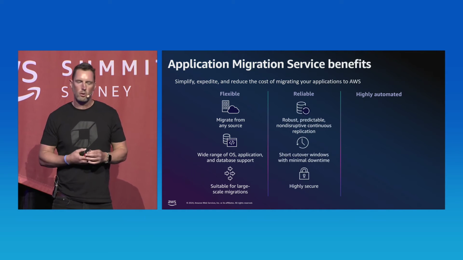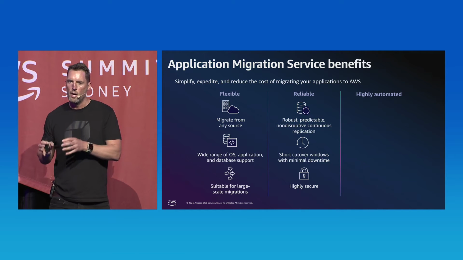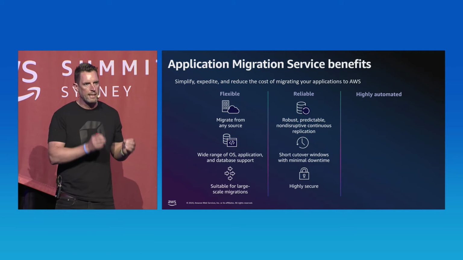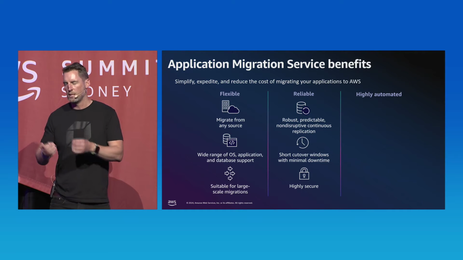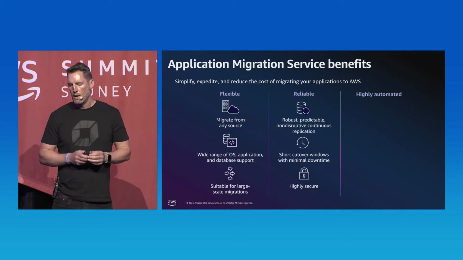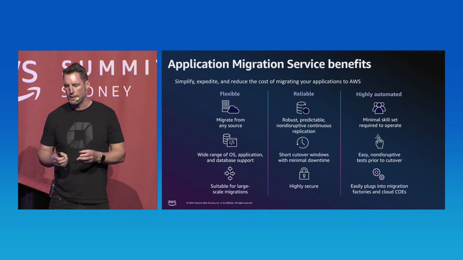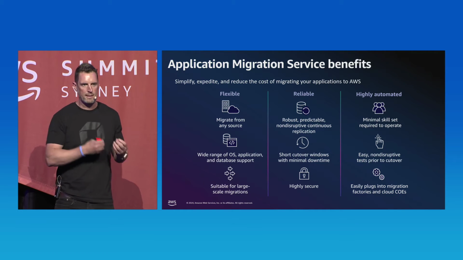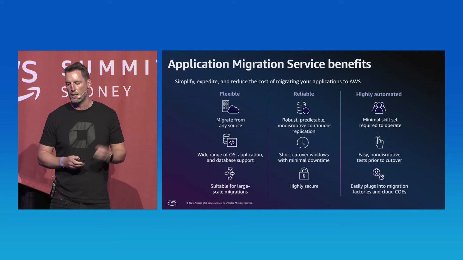And because the synchronization is asynchronous, continuous, and at the block level, we don't need to worry about leaving data behind during migration, which means that disruption and downtime during cutover is less of an issue. We're leveraging AWS's familiar management console and tool sets. That means that expertise and specialist skills are, again, less of a challenge when we're using application migration service.